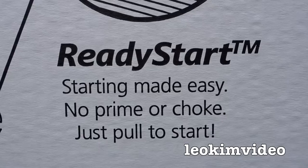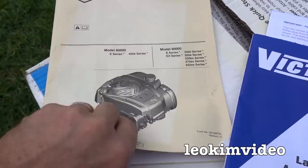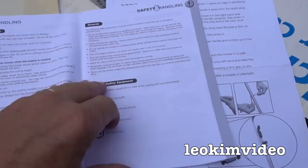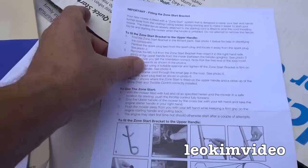This is the literature which came with this lawnmower. There's one here about engine care and what oil you should and shouldn't use in the engine. Nice read if you like to read things like that. Because I'm a man, I don't read this sort of stuff. There's one here on how to assemble your lawnmower and how to take care of it and safety and all the boringness of it. But the part that I found most curious, and it's a part that caught me out, was the thing called the zone starter.